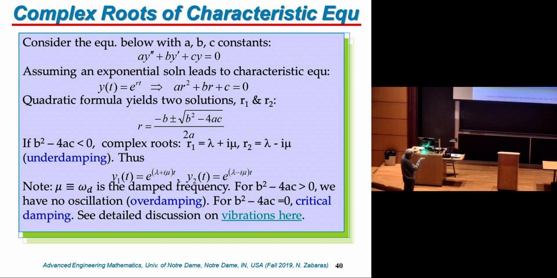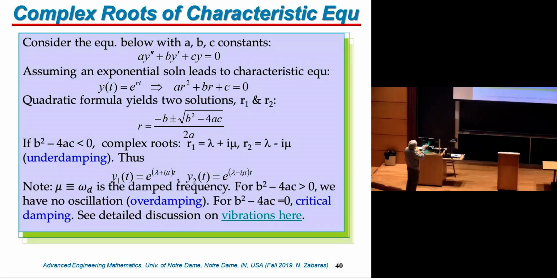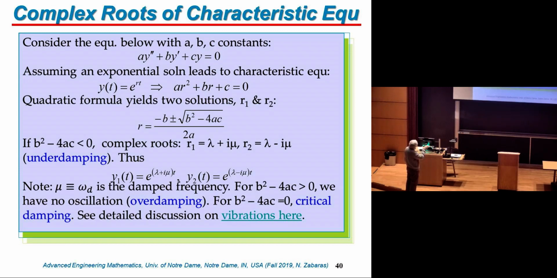We solve it. So we're going now to assume that b squared minus 4ac is less than 0, which means that the solutions we get are of the form minus b over 2a, which I call here lambda, plus minus i times mu, where mu is basically the square root of 4ac minus b squared divided by 2a. So again, the details are not important right now. There is a real part that I call lambda, and there is an imaginary part that we call mu. So the fundamental solutions are e to the rt, but rt is lambda plus minus i mu.